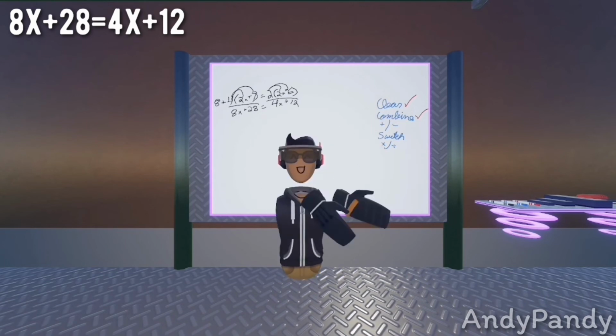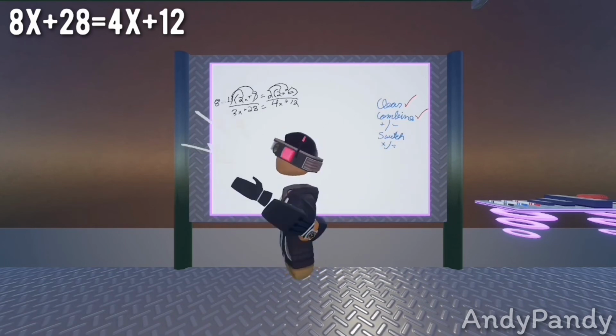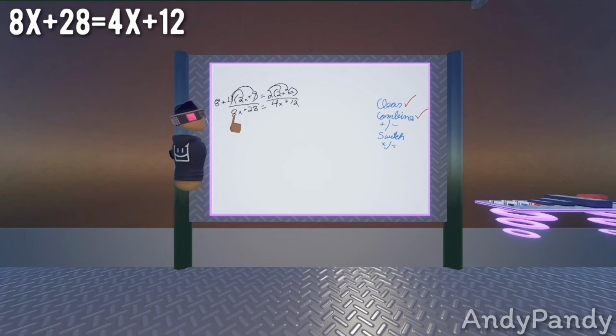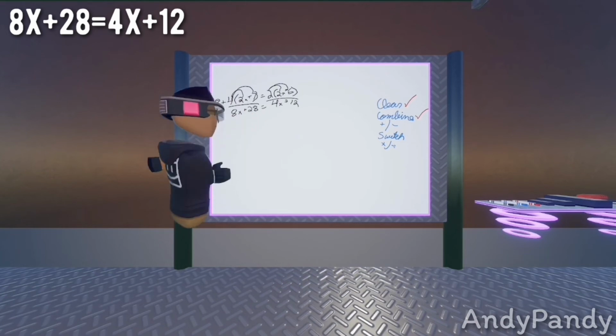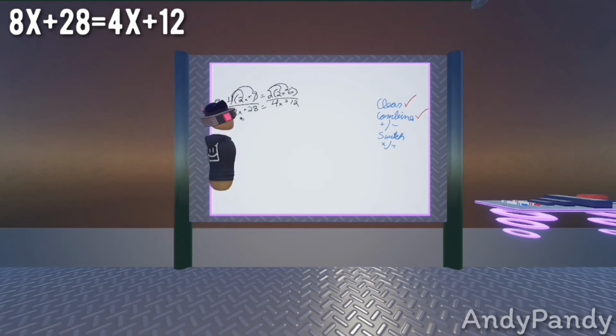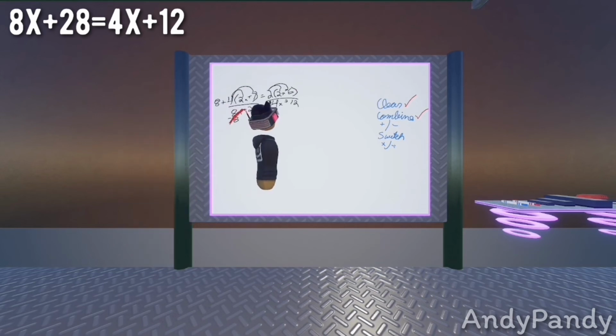Third step is to add or subtract to get the terms with variables on one side of the equal sign. So in this case, 8x and 4x are like terms. This side is where we want to do it. 8x minus 8x. As we know, the 0 is useless, so we're gonna have to get rid of this. And then we subtract 8x with the other side. +4x plus -8x equals -4x. Don't forget to add the x. And then we bring everything that we didn't affect down.